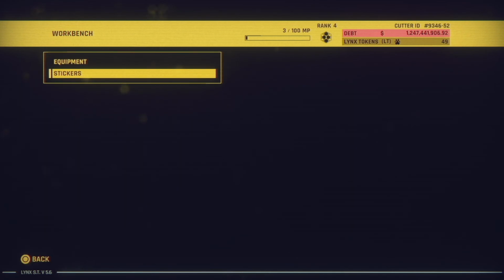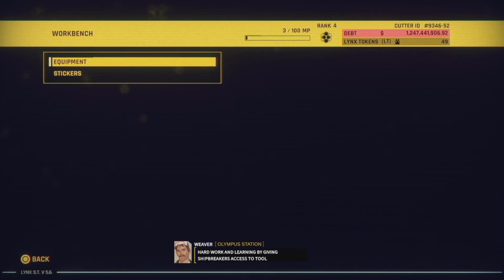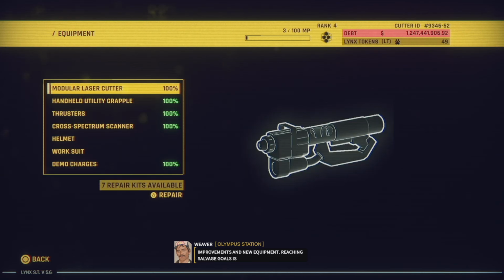It's important to get that sticker on there. I'm going to read this straight from the manual. Links rewards hard work and learning by giving shipbreakers access to tool improvements and new equipment. Reaching salvage goals is essential for becoming a master shipbreaker. Basically, they want to make sure you prove yourself first before giving you the big guns.